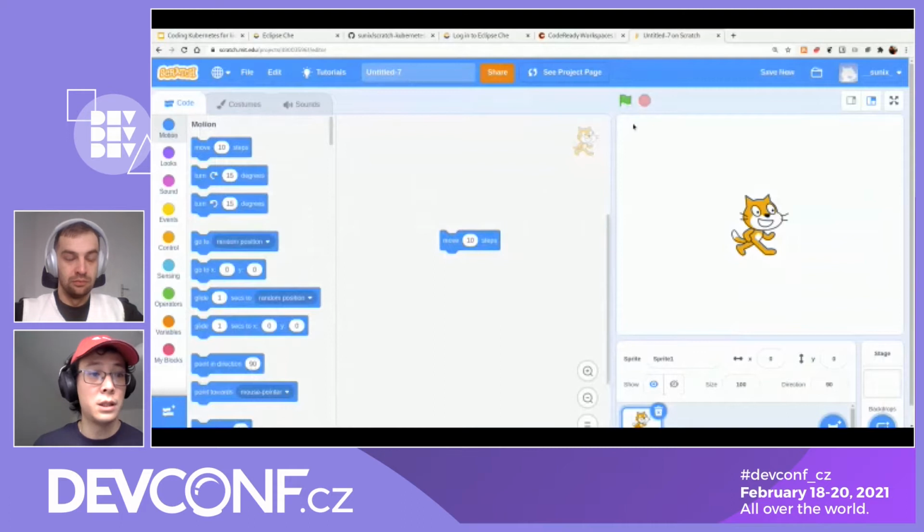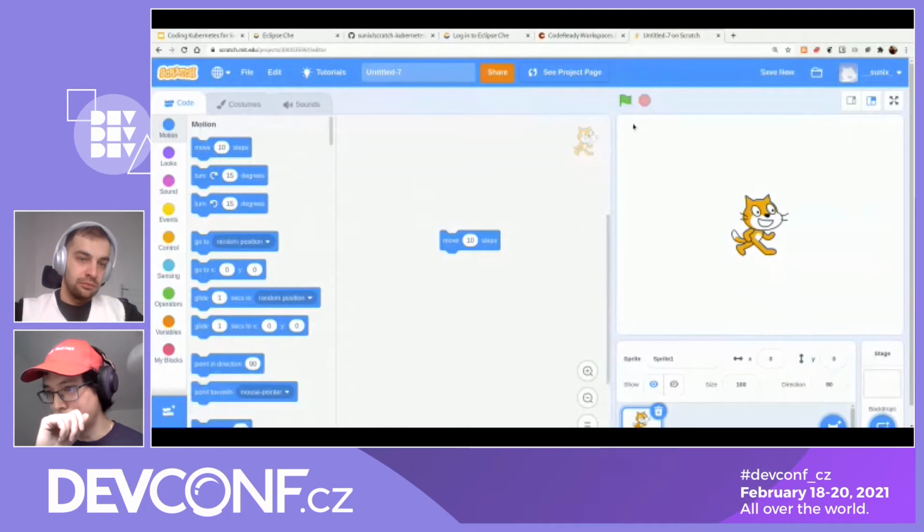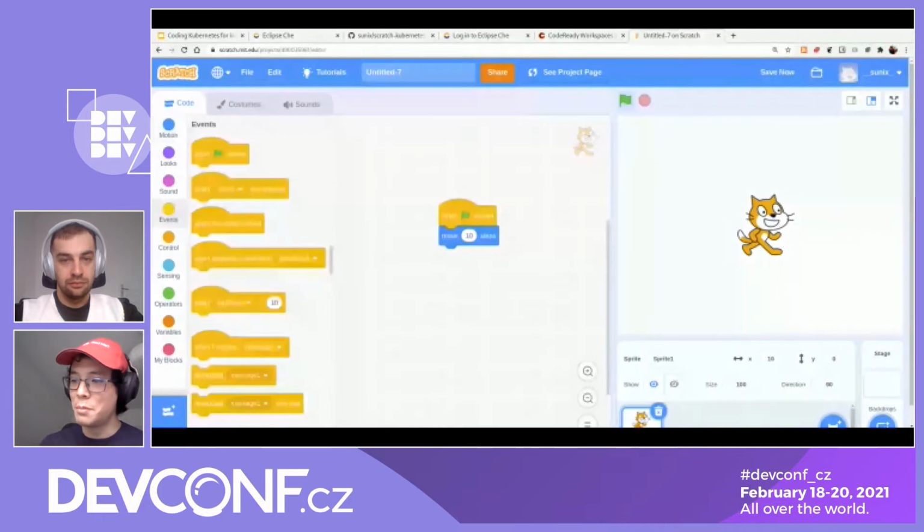There is one called when the green flag is clicked, that will activate all the blocks below it when you click on the green flag. So let's give it a try. As you can see, it is moving the cat 10 steps, but it's actually moving 10 pixels, because one step is 1 pixel in Scratch. So I can click again, and it's going to move again, 10 pixels.